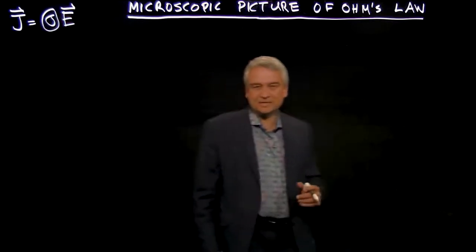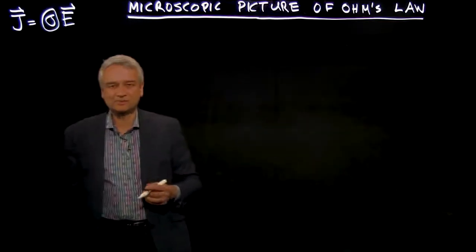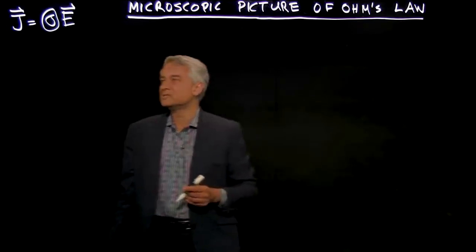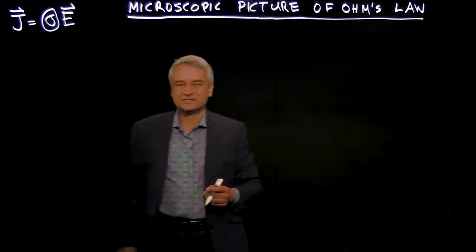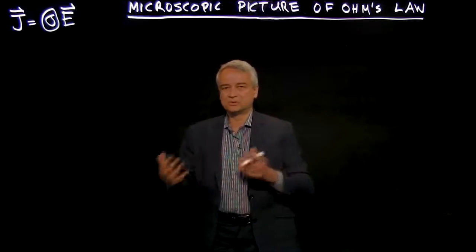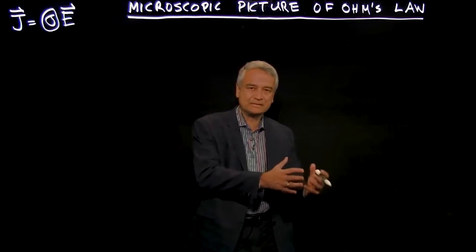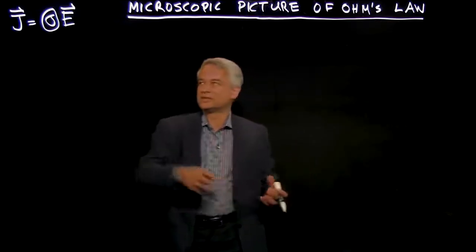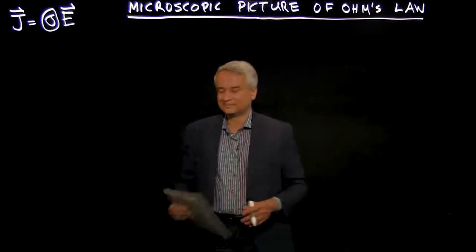This conductivity sigma is a property of the conductor itself. Sigma is going to be different for copper or for aluminum or for gold or for platinum. And what we want to do today is to understand how to relate the value of this conductivity sigma to some microscopic features of the conductor, whether it's copper or gold or aluminum. There should be differences between copper and gold and aluminum in a microscopic sense. And we want to understand how the microscopic differences between one material and the next translate into differences in the value of this conductivity sigma.